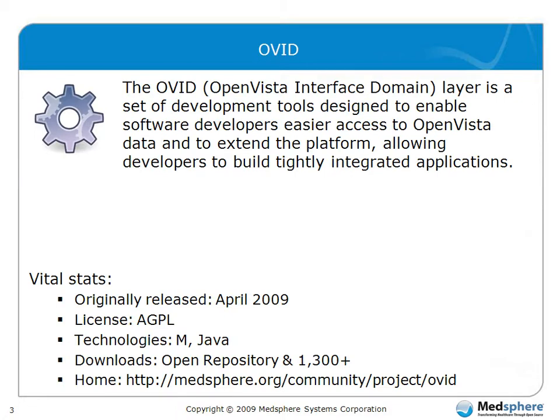Andy, why don't you go ahead? Sure, thank you. OVID stands for Open Vista Interface Domain Layer, and what we wanted was a platform that we could use. Our first planning was in Java, but an extendable platform to gain access to Open Vista data, more specifically document data, because if there's a document there, we can get to the data. We can also log that data. So we wanted an architecture that could get to the data with tools like Sana and others to develop different types of applications.